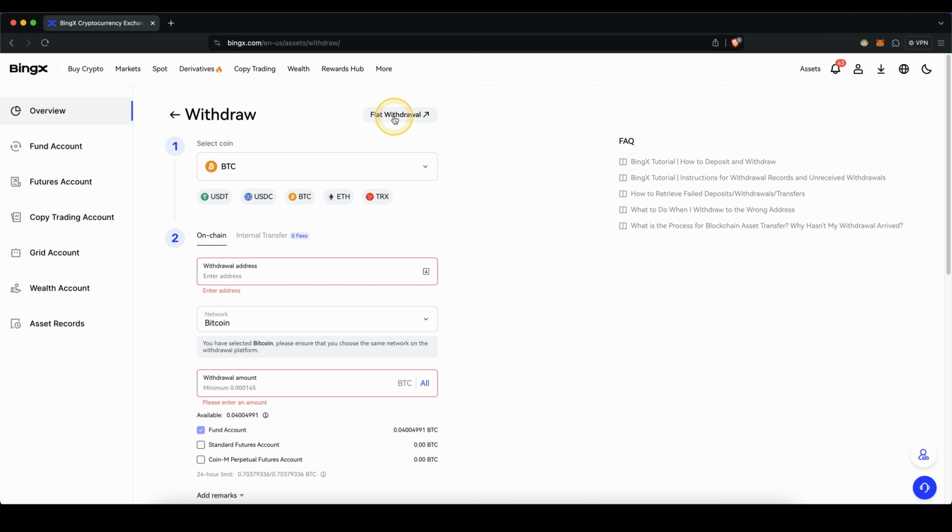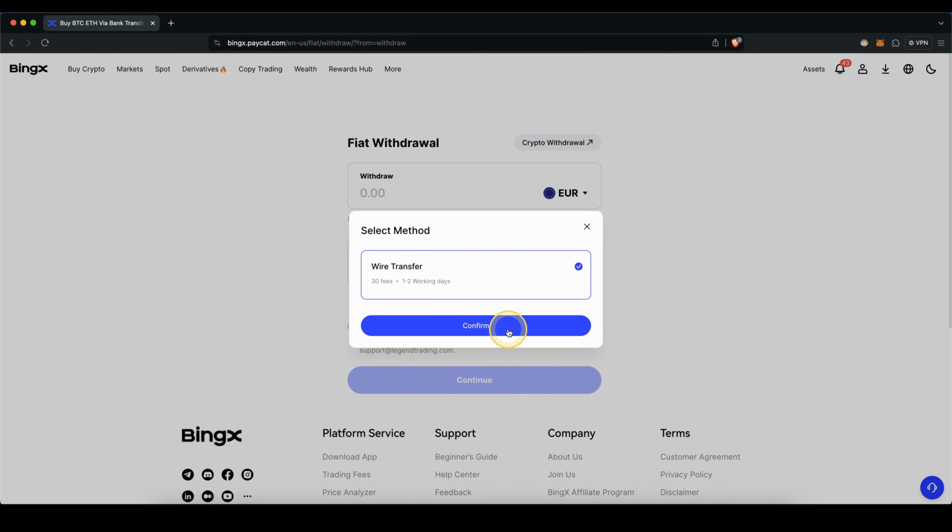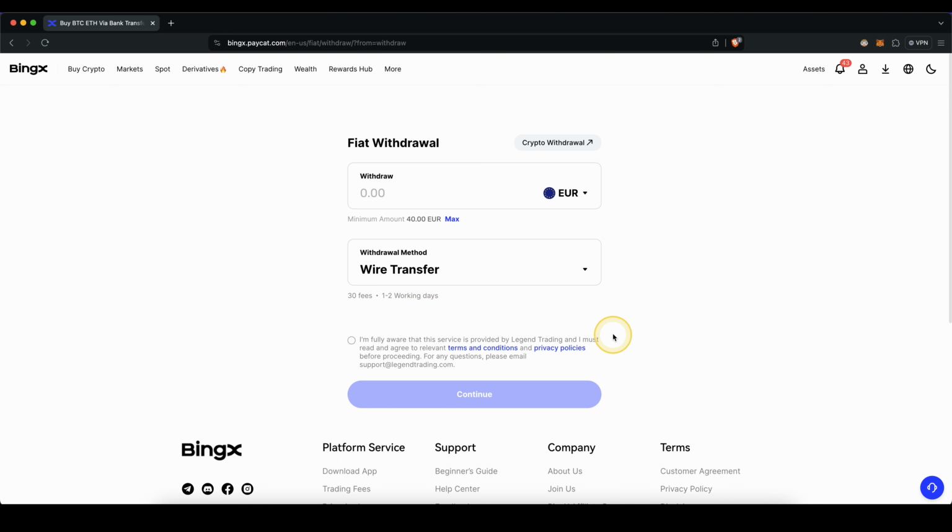The other option is a fiat withdrawal. If you click on here, you can choose your fiat currency, type in the amount and select right here wire transfer. Then it will take a few days and you can also get money back to your bank account. The fees are a little bit high because this is also very new. So if you're trading smaller amounts, maybe you could also withdraw it in crypto to another exchange first and then to your bank account. If you're dealing with higher volumes, this probably doesn't matter anyways. But it's also nice that they have it included here, and it's also a new feature that you can directly deposit and withdraw with your fiat money as well.